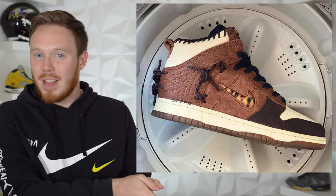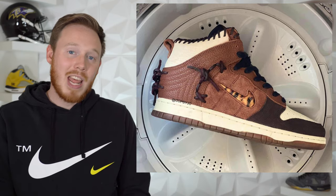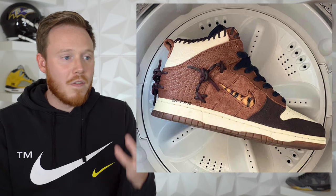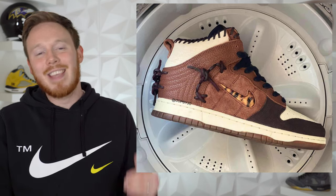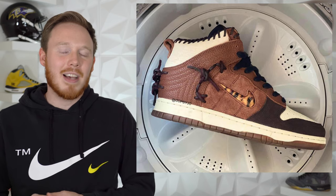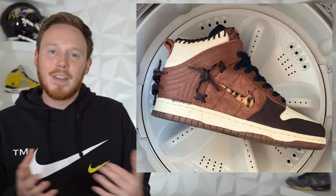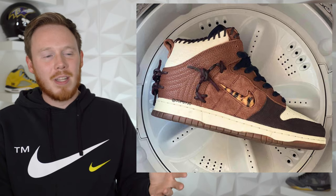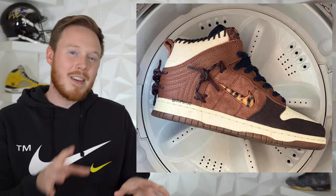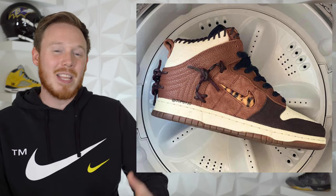We'll just have to wait until spring 2021 to find out. Up next, we've got a first look from Soul by JC at an upcoming sneaker collaboration from Bodega and Nike. Bodega has become one of my favorite sneaker boutiques over the last couple of months, and they keep putting out awesome collaborations — most of those being New Balance collabs, and they've knocked them all out of the park. Now they're getting even deeper into the hype sneaker scene with two upcoming Bodega Nike Dunk Highs, and both of them are crazy. These Dunk Highs come in a cobbled-together look featuring about five different types of leather on the upper with different colors, textures, and cool thick stitching detail.